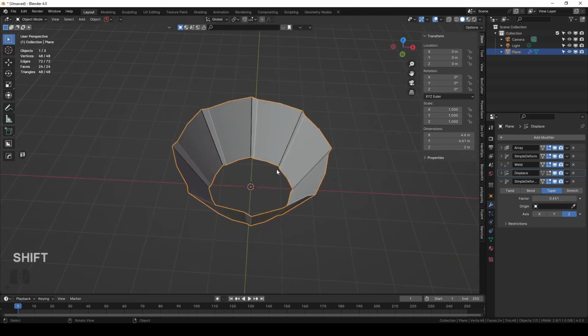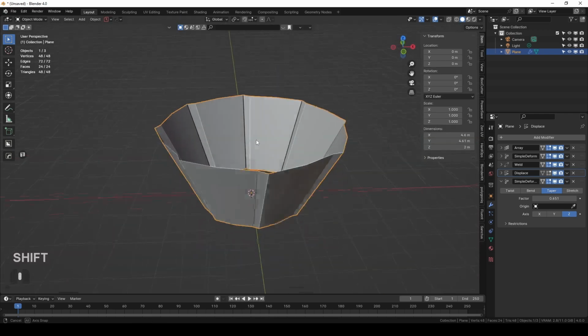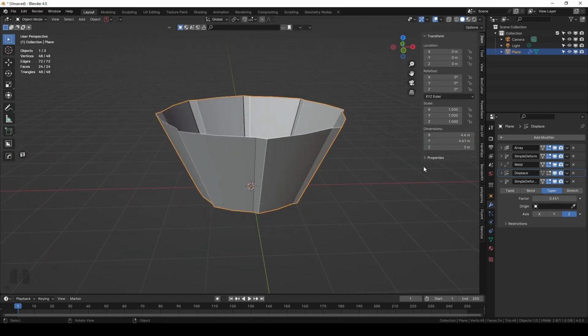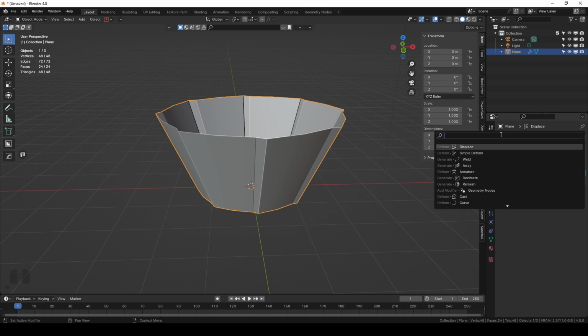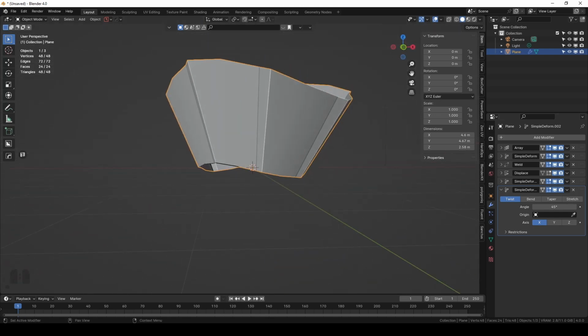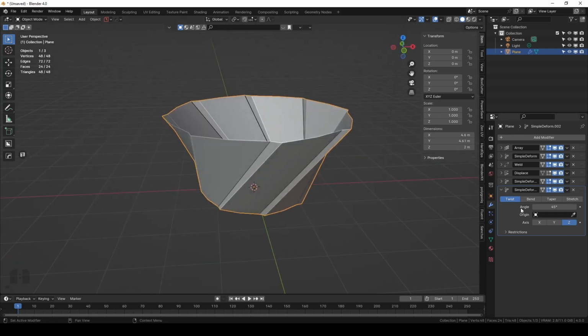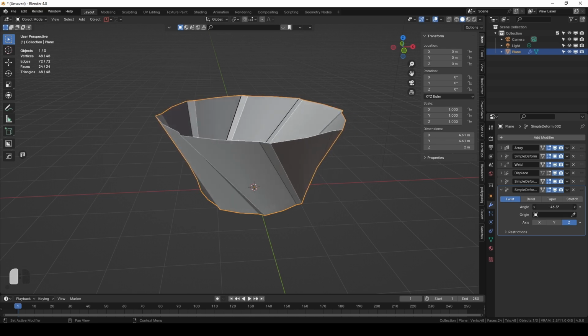So now we have a tapered glass, but our base shape is still just this plane. This is okay, but not very interesting. These crystal glasses always have some nice details or twists to them, and twist is just the right word, because what I want to do next is twist the glass around itself. So I'm adding another deform modifier, and this time we're using the twist option. We're twisting it along the Z axis. The more we twist, the more distorted it gets.